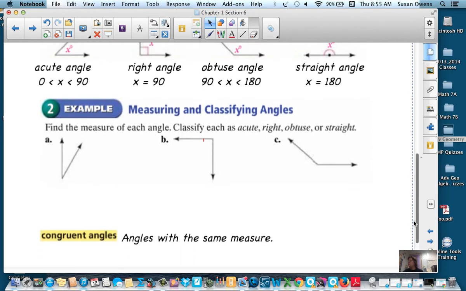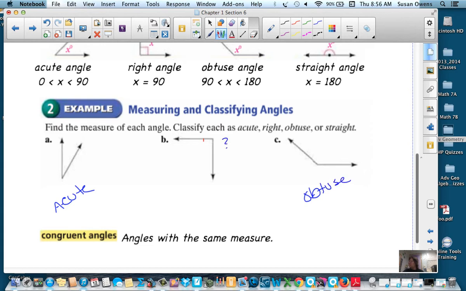Now, in geometry, we don't like to classify things. We don't want to talk about things unless they're labeled. For this example, just to get an idea of what acute and obtuse are, I'm okay with the fact that things aren't labeled. If it's obviously acute, I'll call it acute. If it's obviously obtuse, I'll call it obtuse. But I do have an issue with the middle one. So the first one is acute. The last one is obtuse.